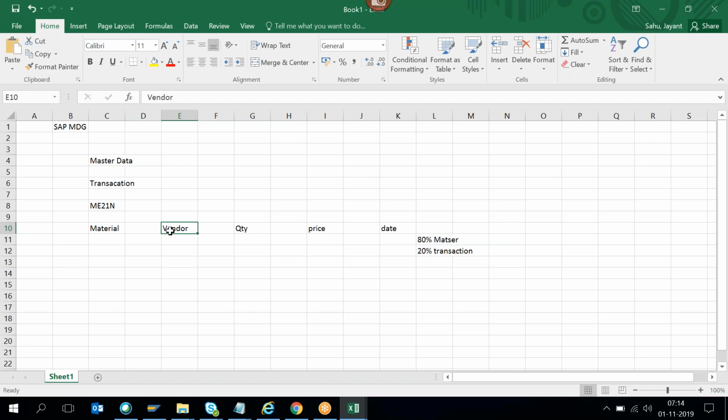Maybe some things are missing. Correct. That's the reason why master data is treated as an asset to the company. And why do we call it a master? Because it hardly changes. The frequency of changes is very low.